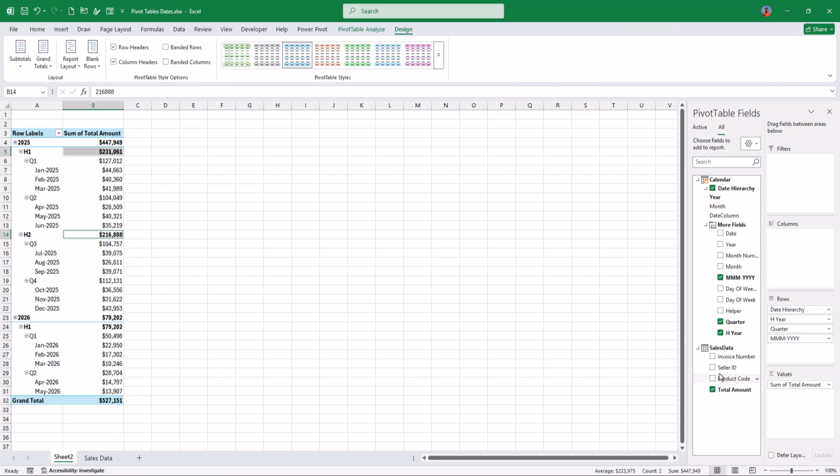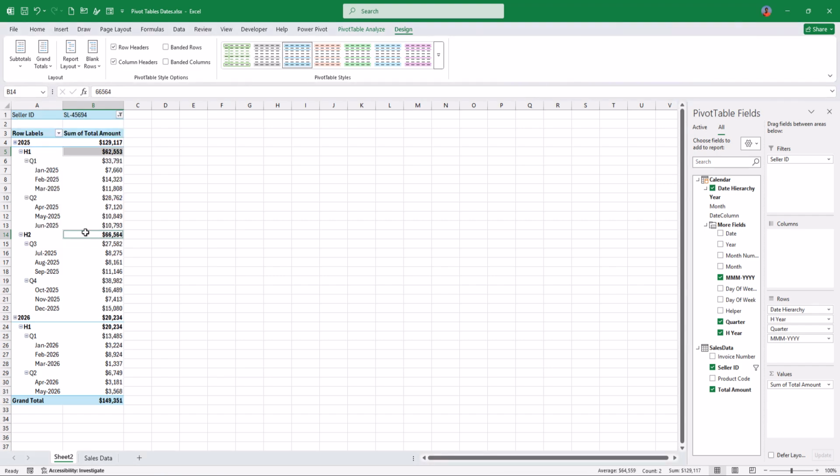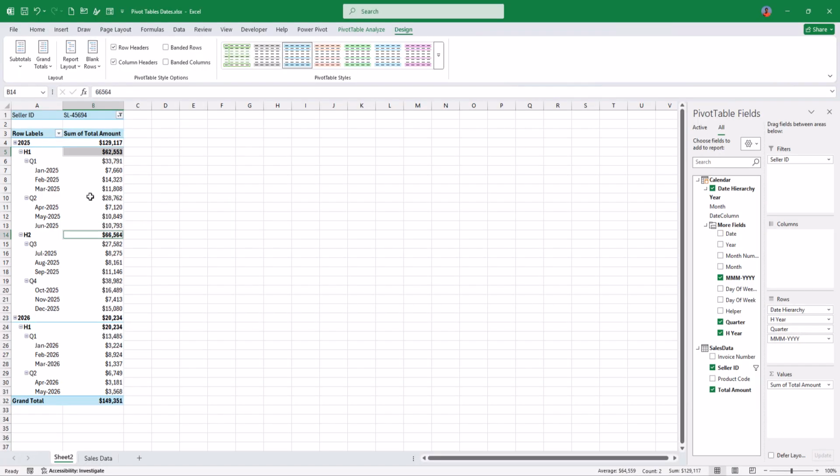You can also add from here the seller ID, for example in the filter, so you can now filter using the seller ID. If you have multiple salespersons, you can pick, for example, this one, and it will show you exactly what this seller ID sold during the period you are checking now. Let me tell you that using the data model also has other benefits. For example, you can also add other related data as well, and just create a connection to your dataset as we already did in our video. So you don't have to combine everything in a single place using VLOOKUPs or even more complicated formulas.